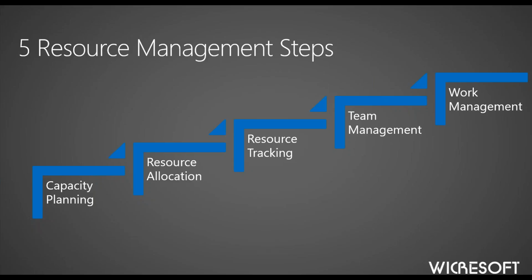When we then go into resource allocation, we're talking about taking a more detailed approach. Once we say, hey, you can have this resource for a particular initiative or project, we then start to allocate them across specific work elements or tasks within that project. So we have more detailed or more tactical resource plans. And the reason that comes second after capacity planning is the discipline required to do the detailed planning is something that some organizations are not yet ready to tackle, or tackle effectively or accurately, when they first get started.